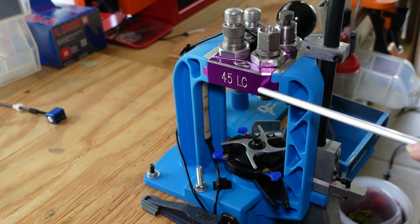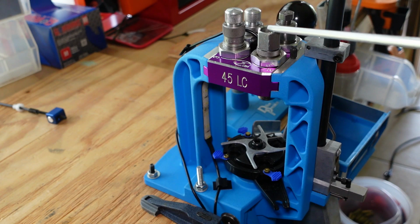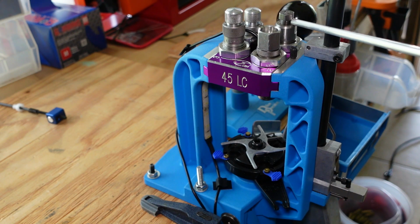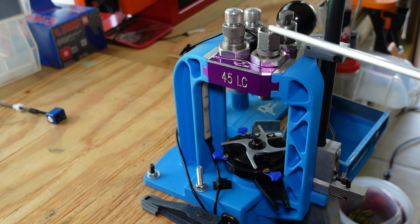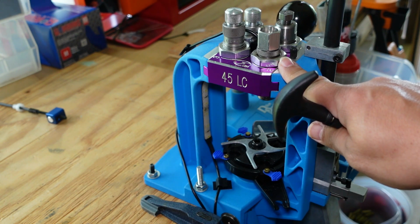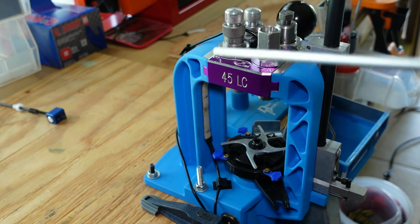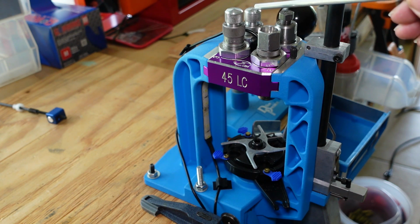I was just last reloading 45 long Colt with black powder. So there is an RCBS black powder dropper that has the brass drum that I was using. So I was dumping the powder by hand. I have a Lee, I always get, you know, depriming and resizing die. The Lee neck expansion, I should say the case mouth expansion and powder drop. I have a Lee bullet seat and a Lee factory crimp.